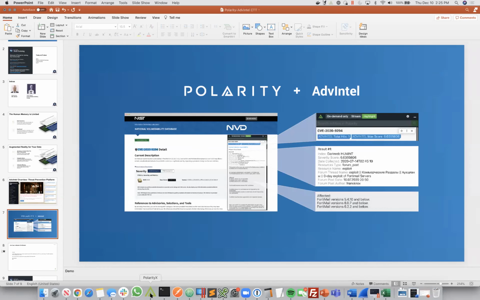We also have a Polarity Community Edition that I'd strongly encourage folks to sign up for access to at the end of the webinar. The Community Edition allows for accessing a subset of our third-party integrations, and the annotation capability that I specifically mentioned is only a part of the enterprise version of Polarity. So the annotation capability, the ability to take notes around text on your screen and store those in the Polarity platform, is not present in the Community Edition. Just to give you a little heads up on the differences between the enterprise version and the community version of Polarity.